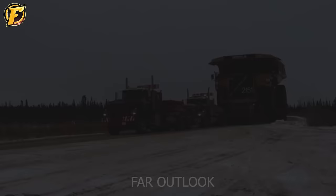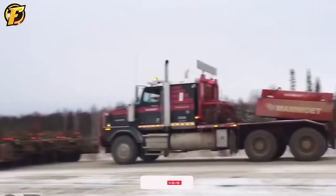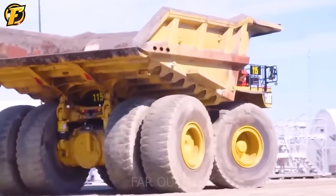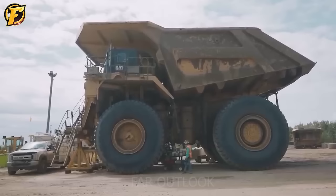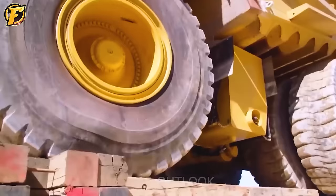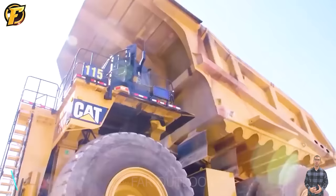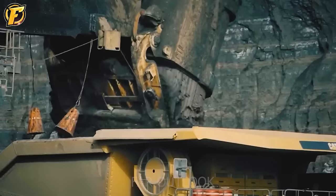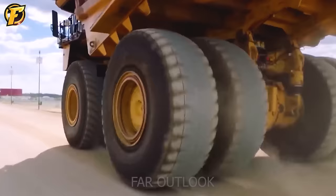A masterpiece of contemporary engineering and design, the Caterpillar 797F is impressive and a marvel of extraordinary power and performance. It outperforms conventional trucks with a carrying capacity of up to 363 tons. The powerful CAT C175-20 engine, flexible transmission system, and sophisticated hydraulic steering system make vehicle control easy and safe. The perfect combination of performance, safety, and efficiency makes the Caterpillar 797F an undeniable tool in the mining industry.